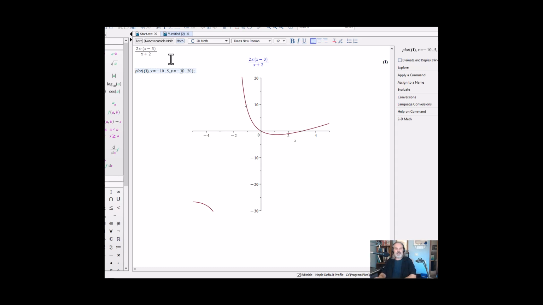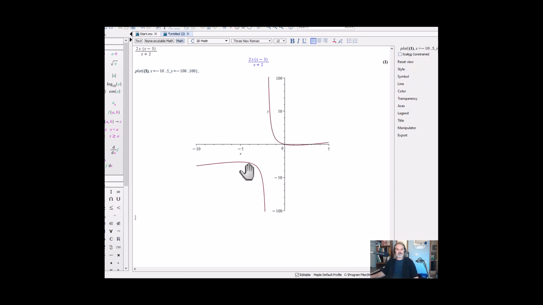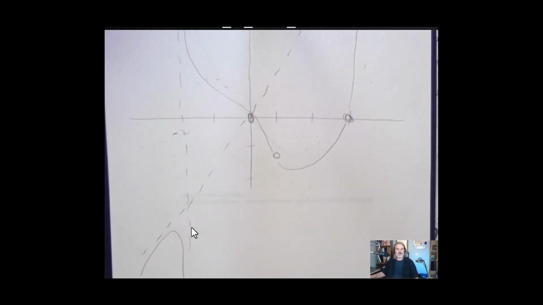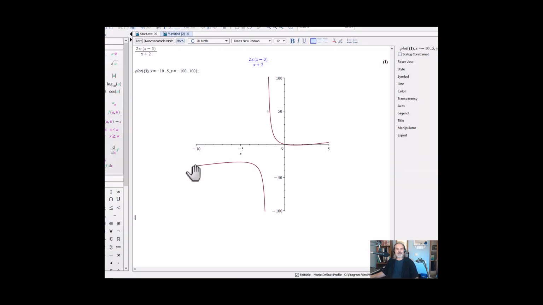Now I'm going to stretch out the x-axis and stretch down the y-axis and up a little bit so that you can really see this slant asymptote behavior here in the vertical asymptote. So here's the large scale vertical asymptote at x equals -2. And so this right here is sort of the start of that slant asymptote. Now again, remember, I had the behavior down here in pencil. You could see sort of a downward facing umbrella. And we're seeing that in a properly scaled picture. It's looking a little bit more wide than mine is.